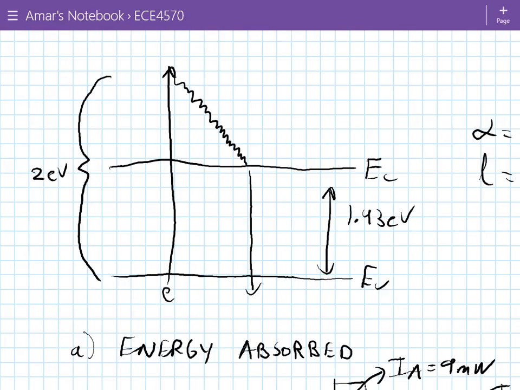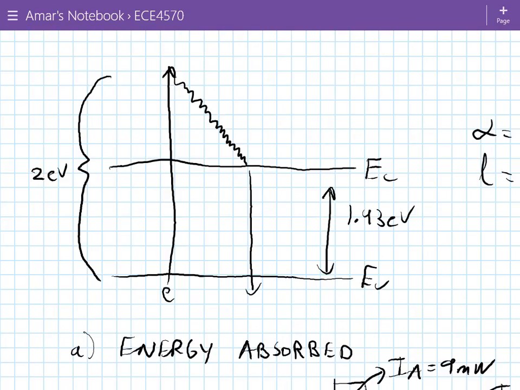Like around a quarter? Well, I'm just saying if you took the difference, then divide and subtract from 1 and multiply by 100 to get the percentage. Yes. How do we figure out how much energy is for each electron? How much thermal energy is being generated in the material? 1.4 over 2, right? Well, 1.43 volts is how much is being given off as light.